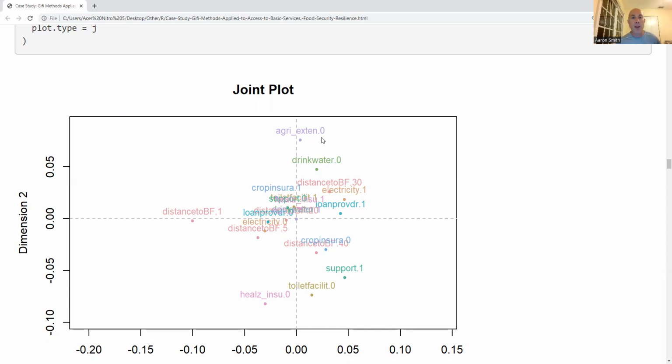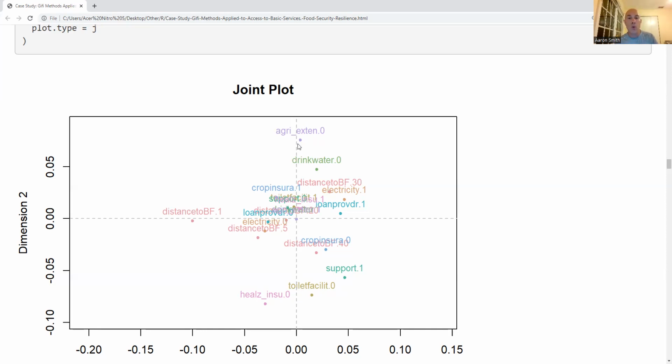All right, so let's see what we got. We can see that agriculture 0 is coming up top, and we have heels and sure down here, which is of a 0. That kind of surprises me because heels is connected to the agriculture one. We see toilets, facility, and support. Here we've got drinking water. This is showing things along a spectrum where these variables are contributing to what that spectrum is. How this is established, what's the interpretation, I don't really know.